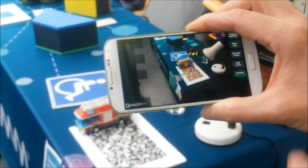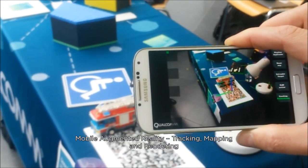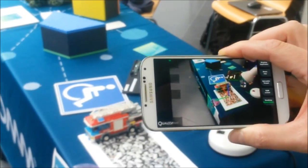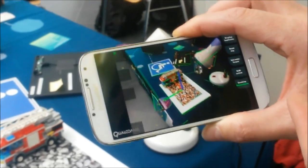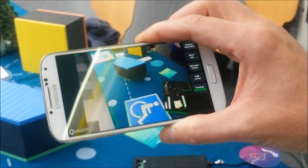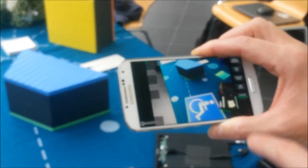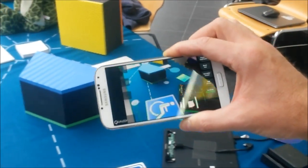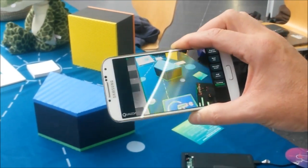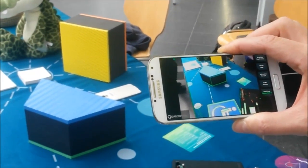This is monocular. What we're doing here is showing that we're also using lines — not just point features, but lines to be able to track. In an environment that has fewer features, we can still track effectively by making use of these lines. You can see the line features around the shapes here — they don't have a lot of texture, but they're rich in lines, so we can track using that.